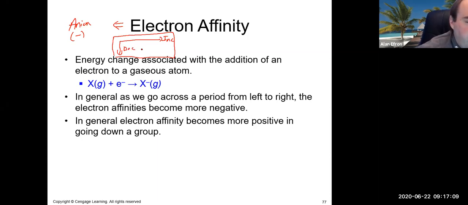Unlike ionization energy, it's not really perfect in terms of going up and to the right or going down, but that's the general trend in electron affinity: up and to the right, it increases; down and to the left, it decreases. And again, that's the energy change as we go that way. Usually the more negative the energy change, the higher the electron affinity.